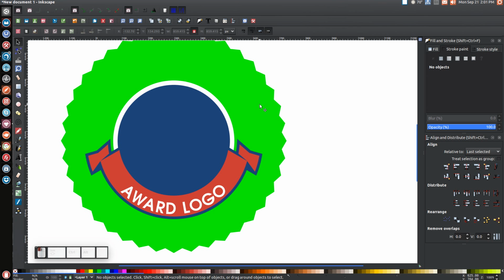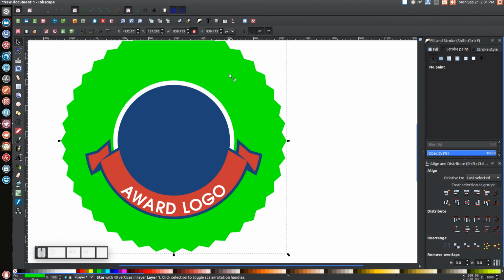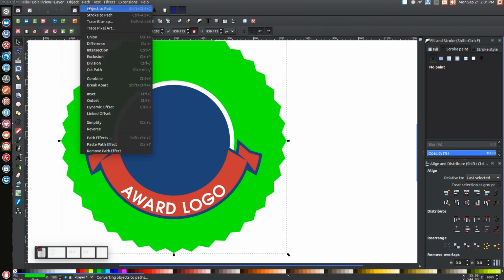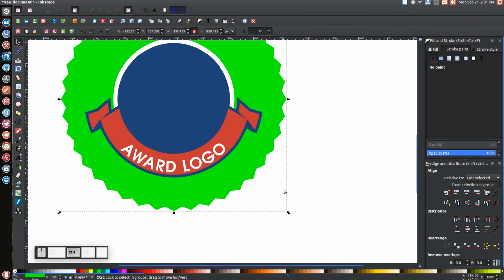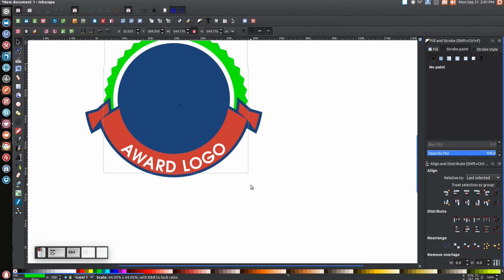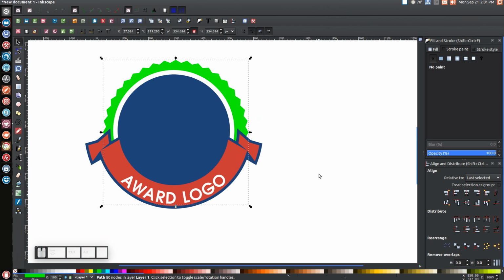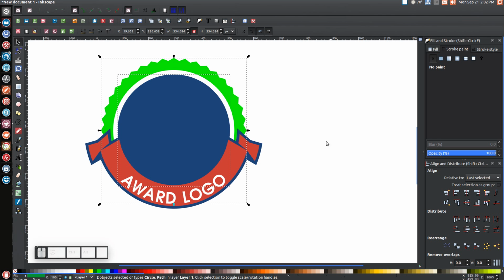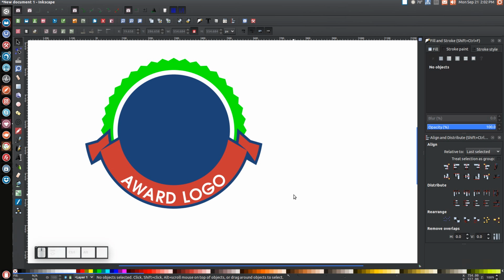Now let's click on just this green star right here, and let's go to Path, Object to Path, and let's hold Control and Shift, and let's click and drag this down until it gets to about right to about there, I'd say. And then hold Shift on the keyboard and click on this blue circle again. We're going to have to center that up again. We're going to go to center on the vertical axis, center on the horizontal axis. We can click off of the graphic to deselect everything.